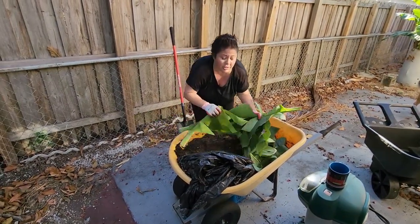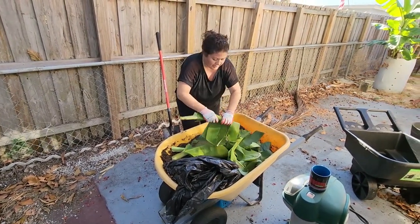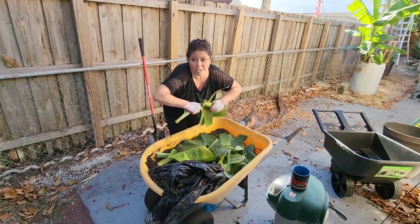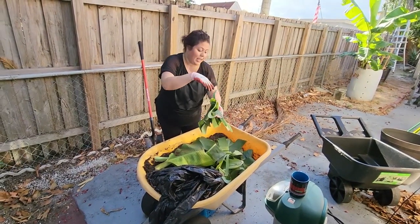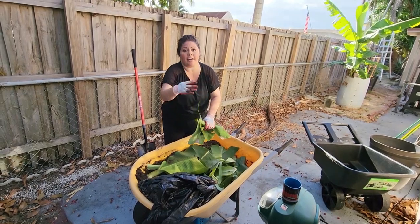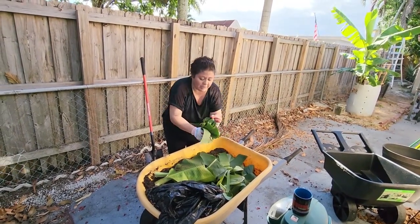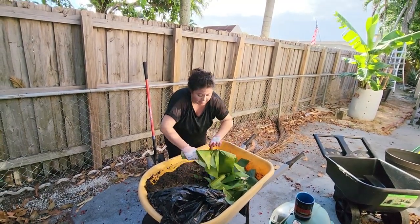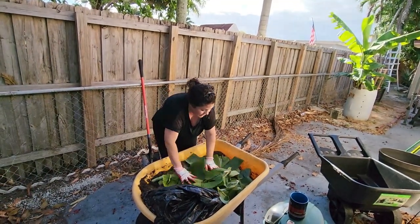So most of the compost that you buy at the store, kind of like the one that I just used in the other beds, is made with banana leaf and trunk trimmings, because once a banana tree gives its fruit, it's no good anymore. It's not going to give fruit again, so you have to cut it down and a new one will come out, a clone. So they take those trunks and the leaves, bruise them up like this, break them up, and it's such high potassium that all other trees love it.